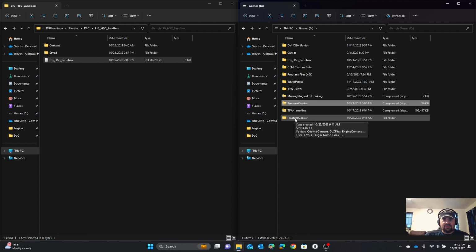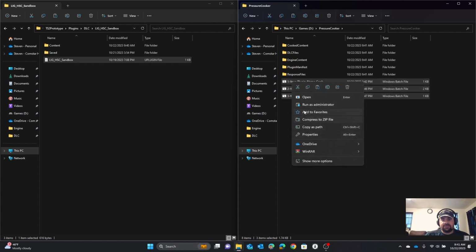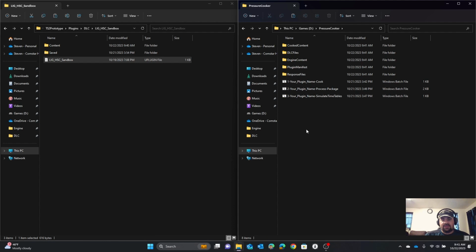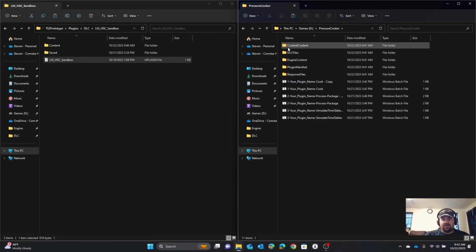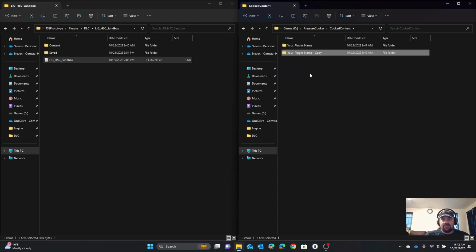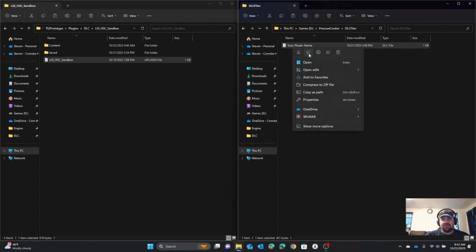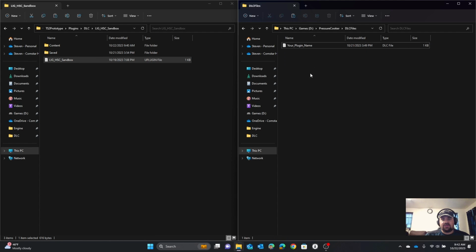And you have to get the path created to have the same folder depth as the editor for the packing process to work. So very first thing that I do, or I would tell you to do, is just select all these, copy, and then paste. So you make a copy of them, so you always have an original copy. Go under here, cook content, make a copy of this guy. Okay, you're gonna see a pattern here. DLC files is how you define your DLC for your plugin. Make a copy of this guy.